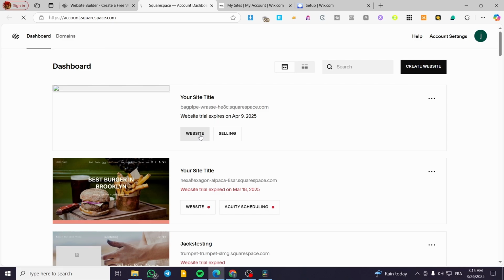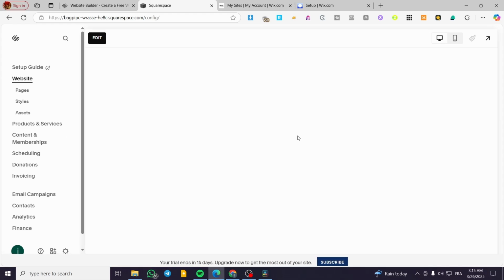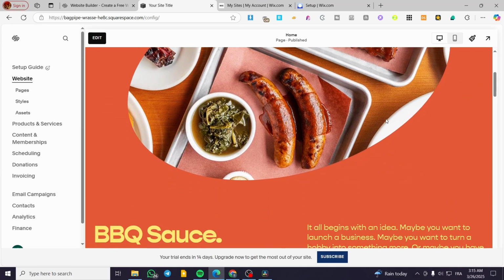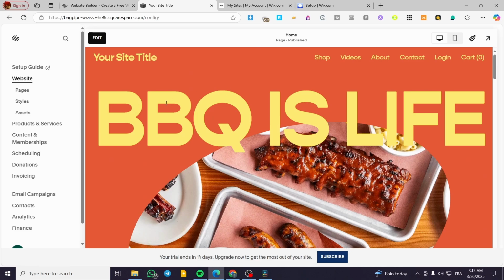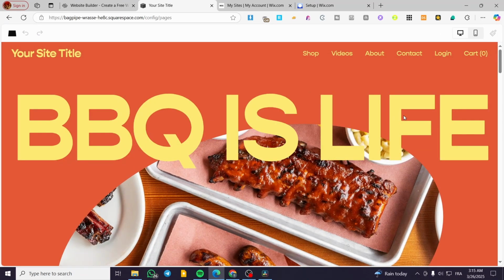Now what we're going to do is to click and choose website, just like that, with this simplicity, and then we are going to wait for the editor to load up. Now, what we're going to do in here is to have the website ready, as you can see. We can go ahead and select one of the pages from the choice and click on edit. And this is the first step.